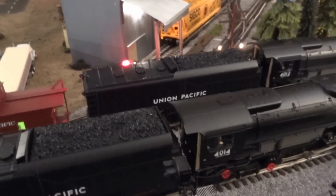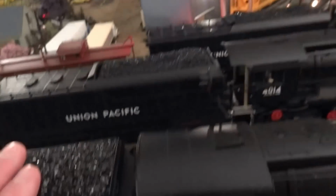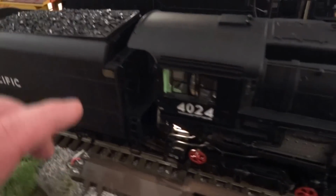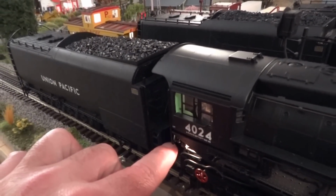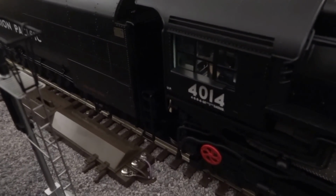There are some smaller differences which you can't see right now. For example, between the tender on this engine here, in the back, the valves aren't painted. Whereas in the Vision Line engine, you probably can't see it right there, but the valves are painted red in there.